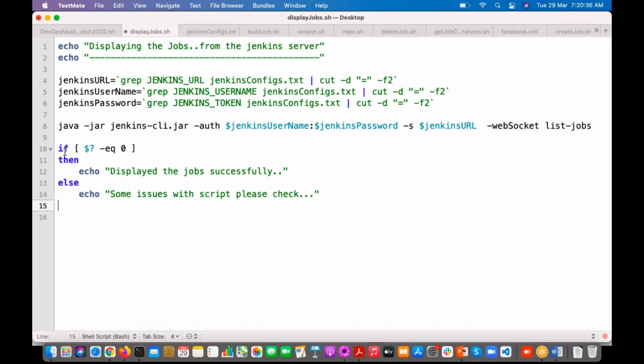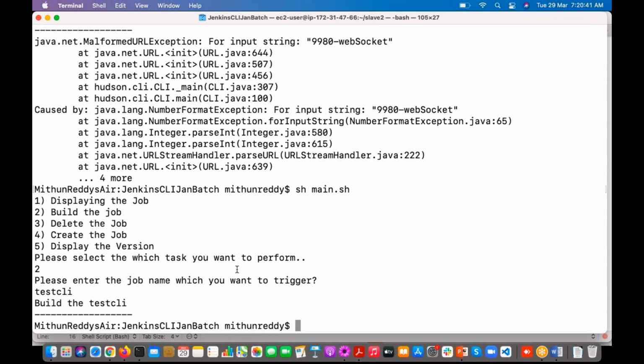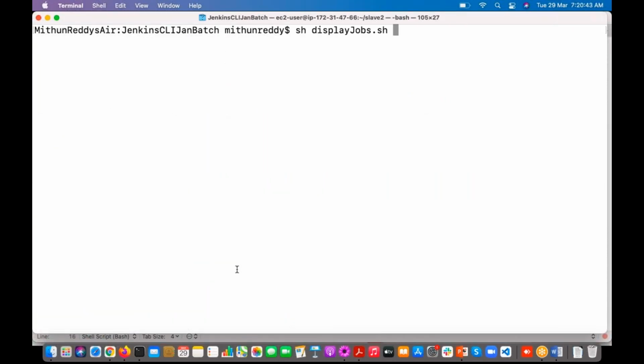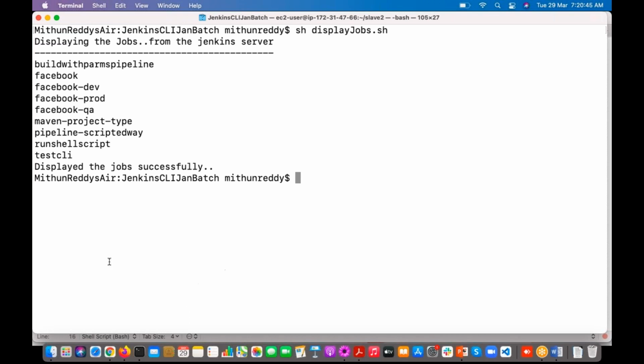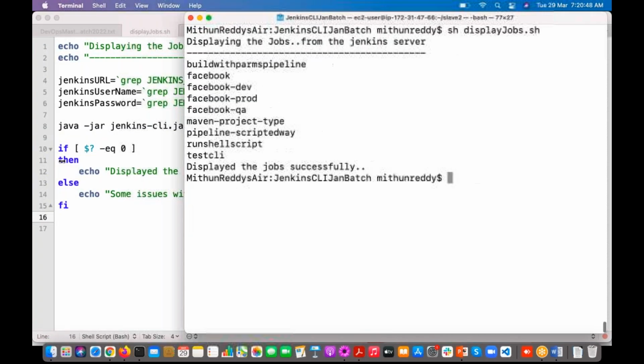Like this one. F5. Okay, if you want you can run sh display jobs.sh. See, displayed the jobs successfully.